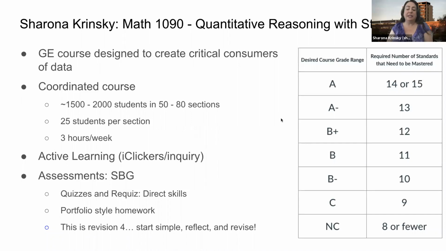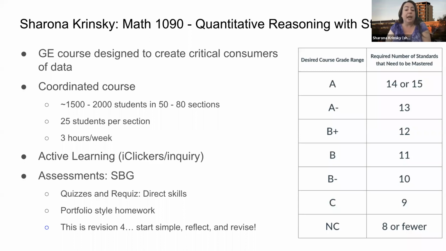For those of you who haven't seen me present before, I'm Sharona Krinsky. I work at California State University, Los Angeles. We are a relatively large four-year public teaching university, about 23,000 undergraduates. We are a Hispanic serving institution. As I have said previously, a couple of years ago, Cal State University, which is a 23 campus system of about 500,000 students, did away with remediation in math. Every single entering freshman is placed directly into either a general education math class or a pre-calculus class.